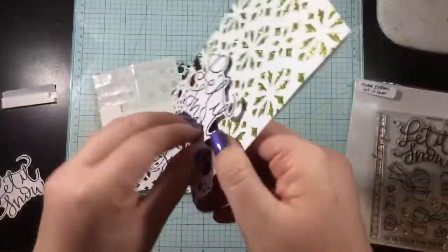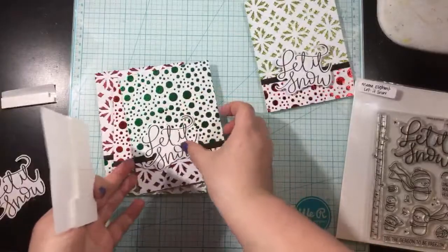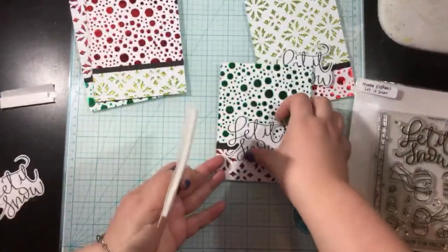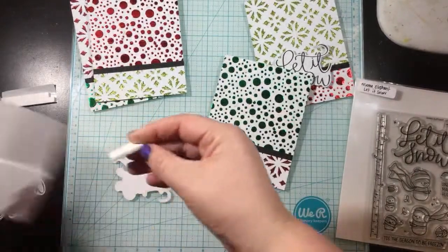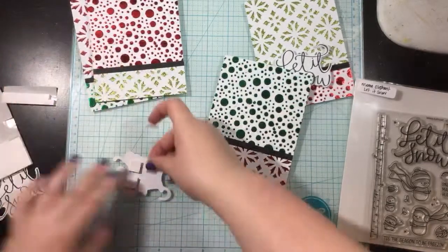And I like these two because they're not going anywhere. That's on there, good. I think maybe I'll do, no, I was going to do two layered flat onto the card, but I really like the foam. I think it's pretty with the foam. And it doesn't take long.